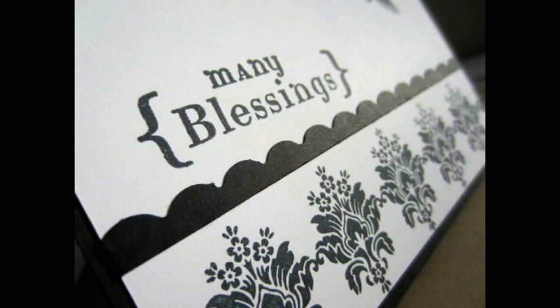I just wanted to show you this detail of the damask shape. Now there are other stamps out there that have damask shapes, but the nice thing about this one is it comes in a large set that includes other images I also really like, and sentiments appropriate for a variety of occasions. You guys know I'm on the design team for Hampton Art. I took a long time selecting which stamps I wanted to use for my first quarter — those are the reasons why I chose this one, because I really want my stamps to work for me and I want to use them for a long, long time to come.